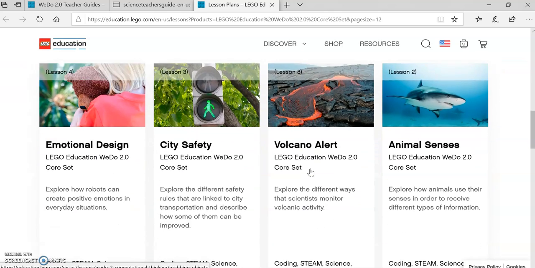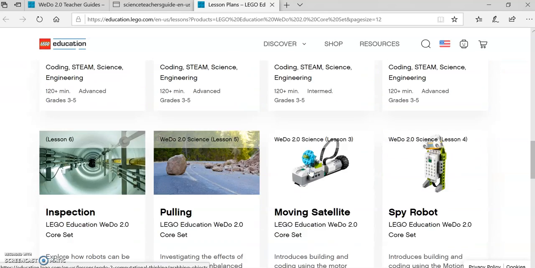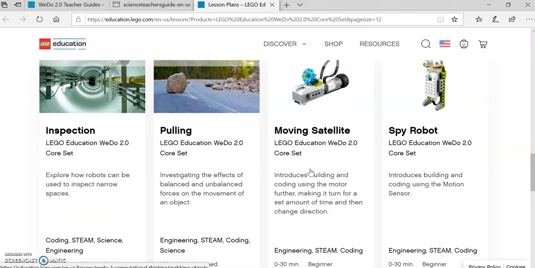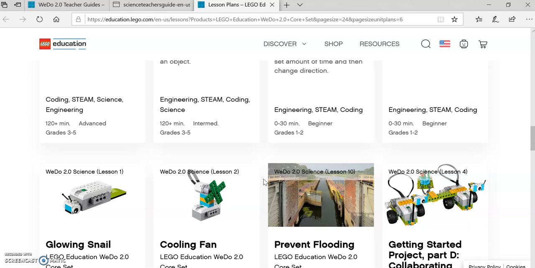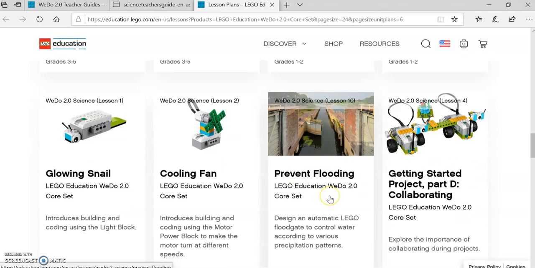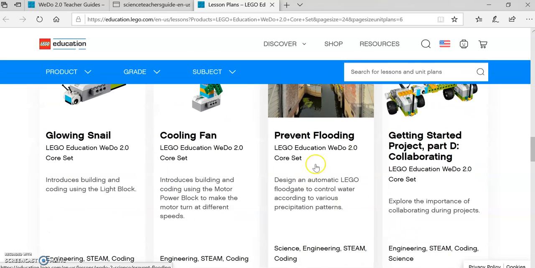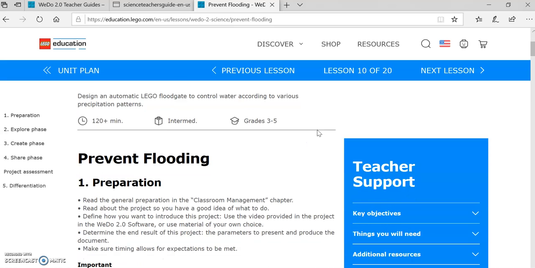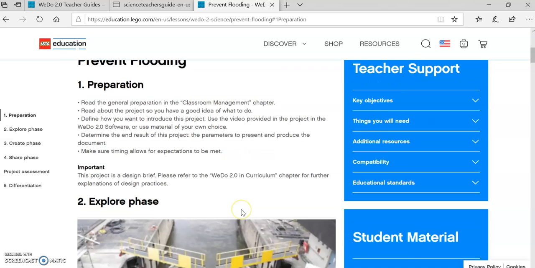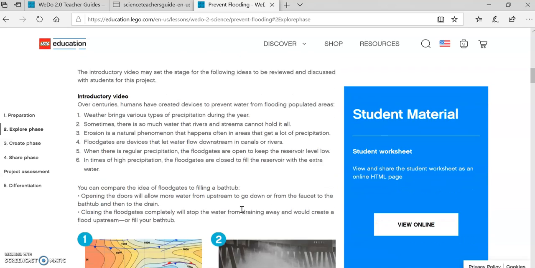So let's just go down here. Let's do, oh, I don't know. There's over 400 lessons. So we're just going to click on this one, prevent flooding. And what will pop up is kind of the prep, the explore phase.